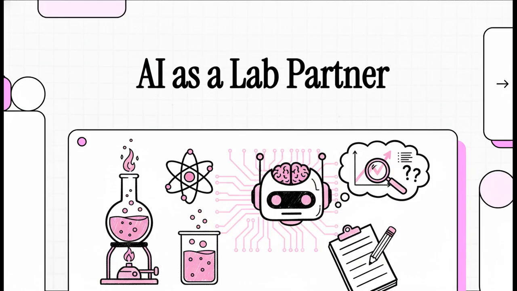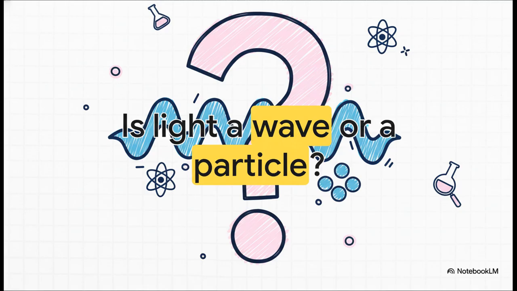Let's get into it. So, a question like this, it's a classic, right? It's the kind of thing that really forms the foundation of a science class. And the beauty of it is that there's no simple one-word answer. It forces students to really grapple with the evidence, to consider different models, and to even debate a little. But in our world now, a student can just ask a powerful AI and get a perfectly neat summary, completely bypassing that whole messy, critical thinking process. And that is the new challenge we're facing.